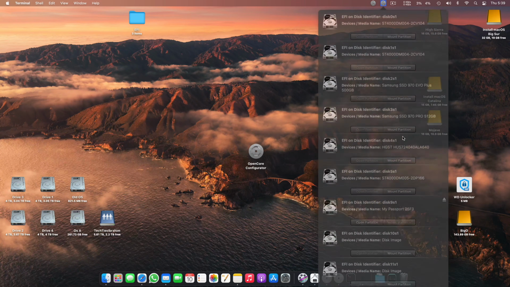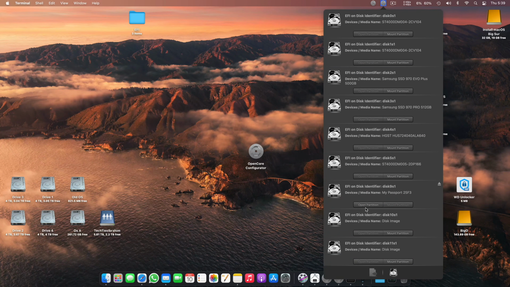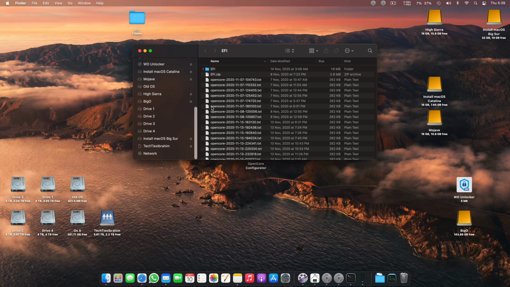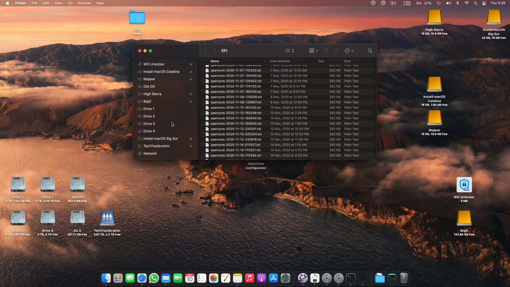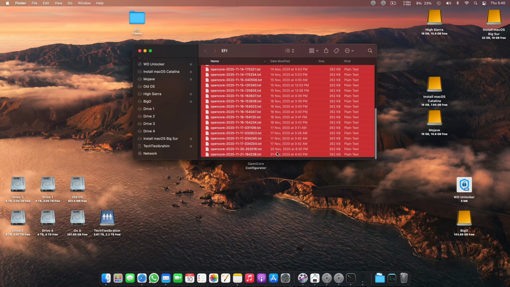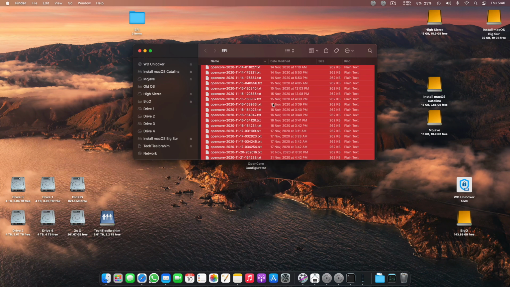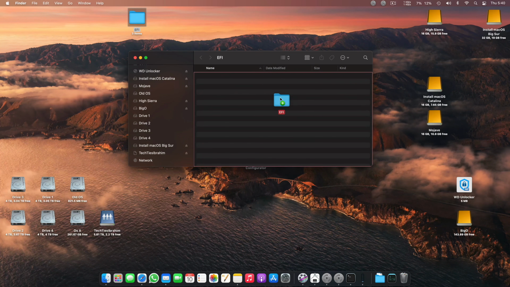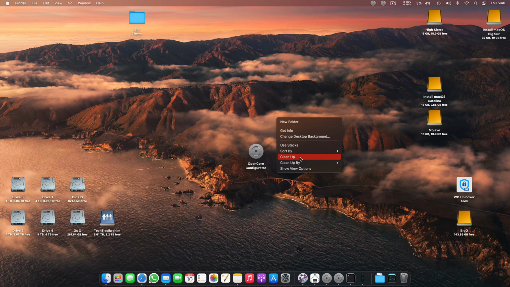Where does it go? Okay, let's try one more time. Okay, open the partition. So this is the partition, and let's clean this first. Ta-da! And let's place the EFI we created into it. So once this EFI is copied into the installer, all we need to do is give our system a restart.